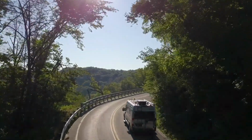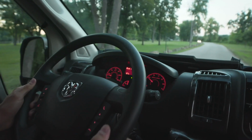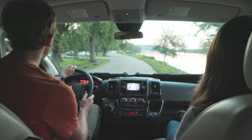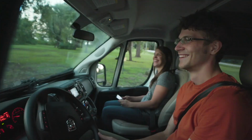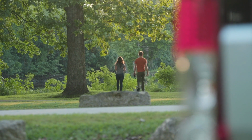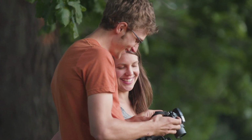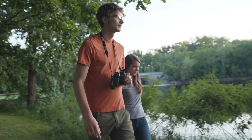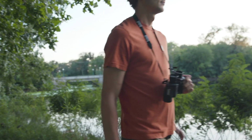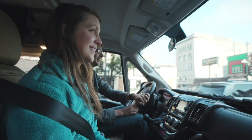The Travato really is for people that are active, people that are moving around a lot, people that are nearing retirement or in retirement. We also have quite a few young people that are working from the road that are in the Travato. One thing in common is that they like the freedom of being able to go basically wherever they want, whenever they want, which the van allows more than a larger motorhome where you're a little bit more conspicuous, and also you have to be a little bit more careful about where you're driving.